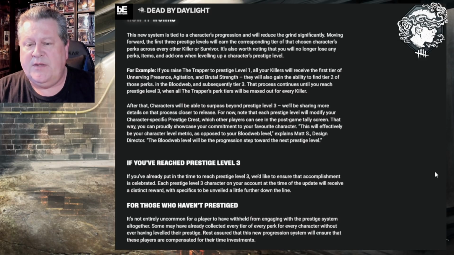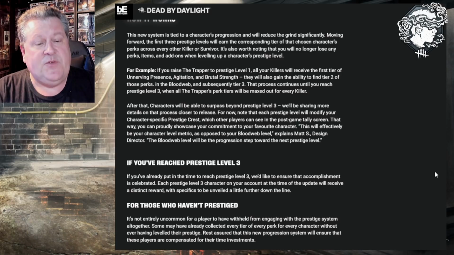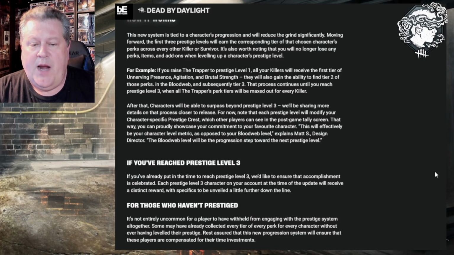They will also gain the ability to find tier 2 of those perks in the blood web and subsequently tier 3. That process continues until you reach prestige level 3, when all the Trapper's perk tiers will be maxed out for every killer. After that, characters will be able to surpass beyond prestige level 3, and we'll be sharing more details on that process closer to release. But for now, note that each prestige level will modify your character's specific prestige crest, which other players can see in the post-game tally screen. That way, you can proudly showcase your commitment to your favorite character.